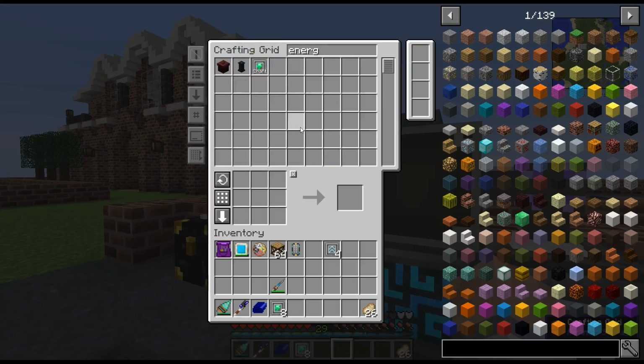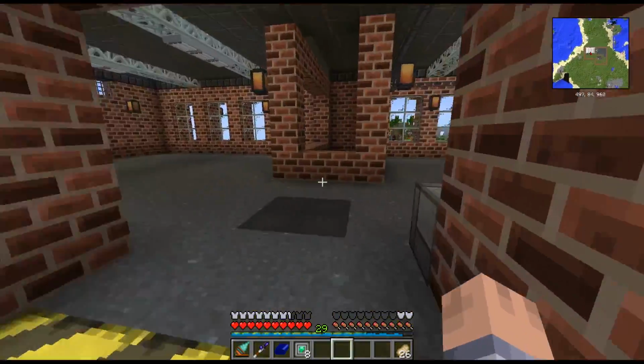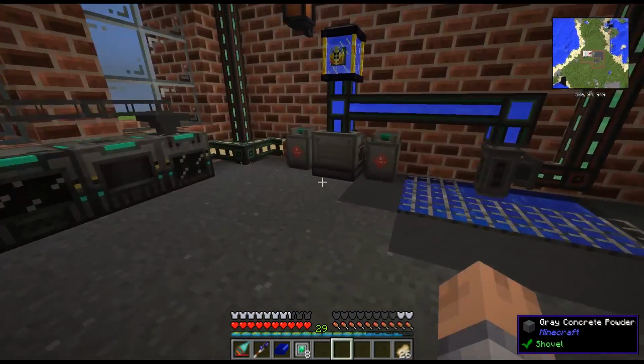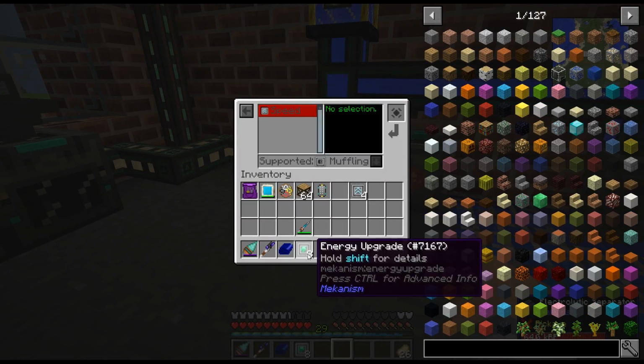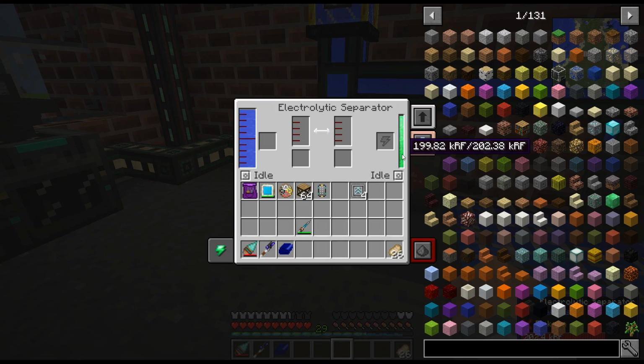Like I said, I don't think it uses less power. It just makes the storage bigger. So, in order to make this smarter here, I just want to test it real quick. Let's put this in here. Needs 25.6. Yeah, you guys see it does not go down, but this here goes up.